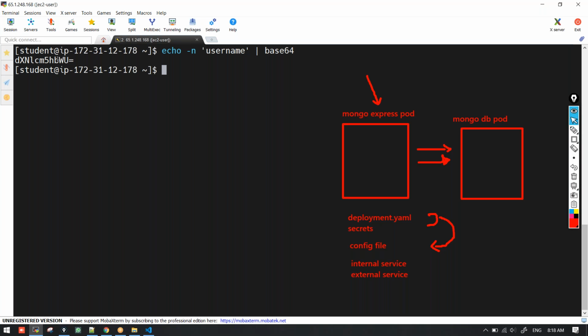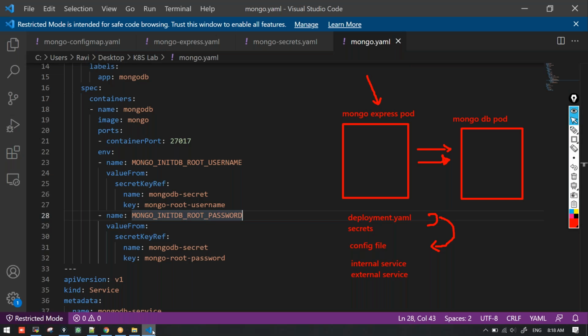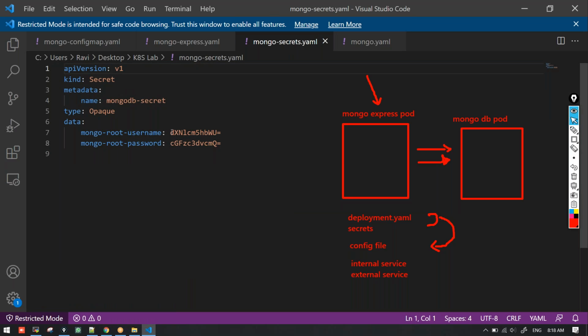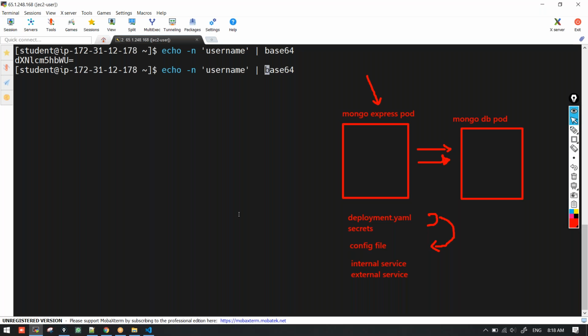All right, now we are going to mention this information in the file. In which file? The secrets file. See here, this is the username. In the same way, we are going to encode the password as well.